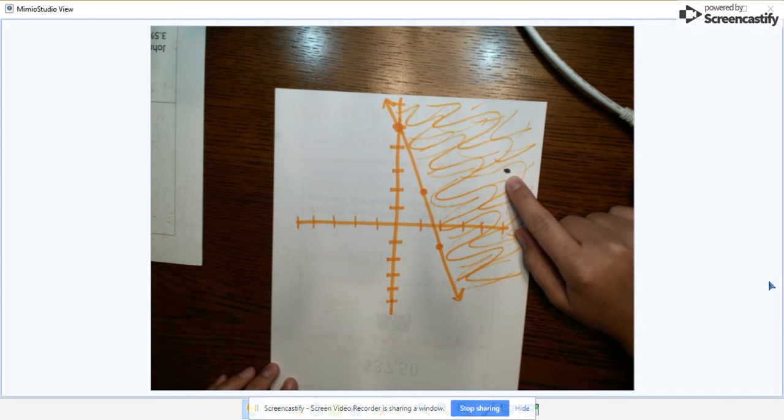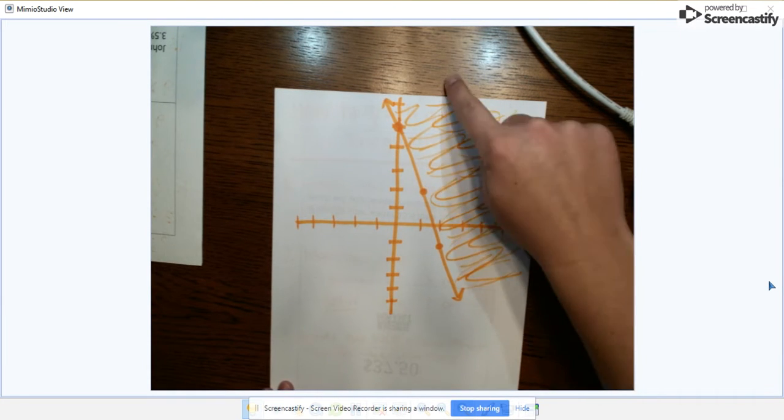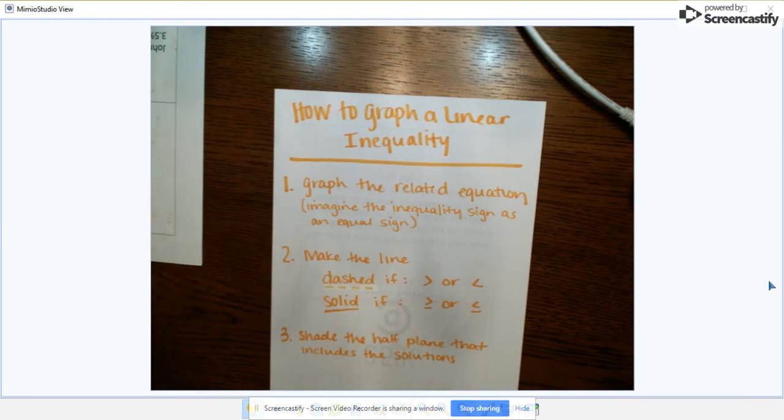Here's just one of them that we tested. Our other one was (2, 9), and it's just off my graph, but it is still in the shaded region. So when we talk about linear inequalities, know that there are an enormous amount of answers that satisfy our inequality, and we're going to practice shading those regions.